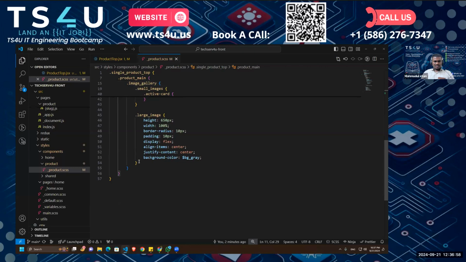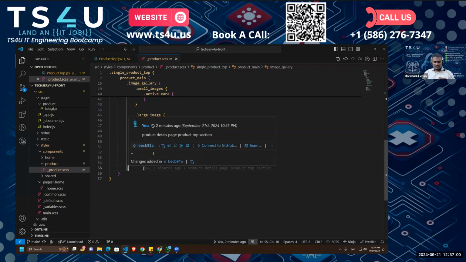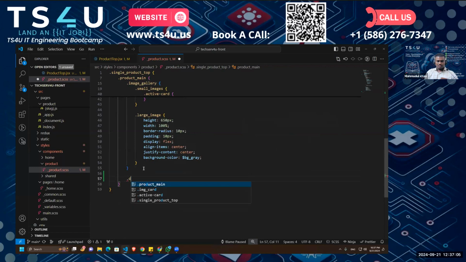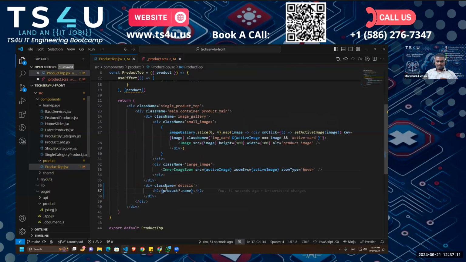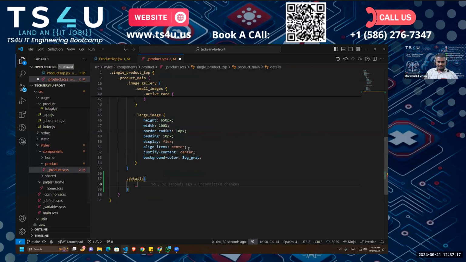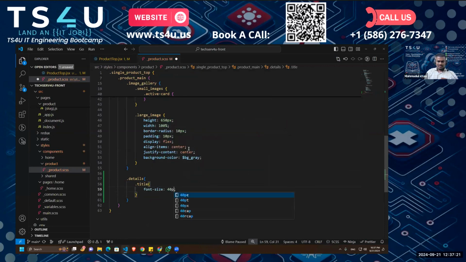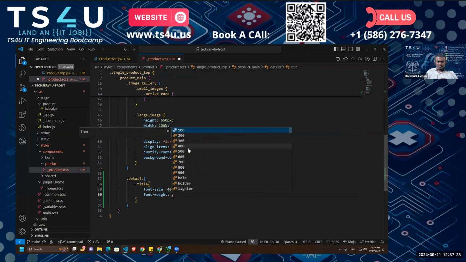So after our image gallery ends, so image gallery ends here, I will say dot details, and then I have to give it a class name. Let's say class name title. Font size is 40 pixel. Font weight is 700.